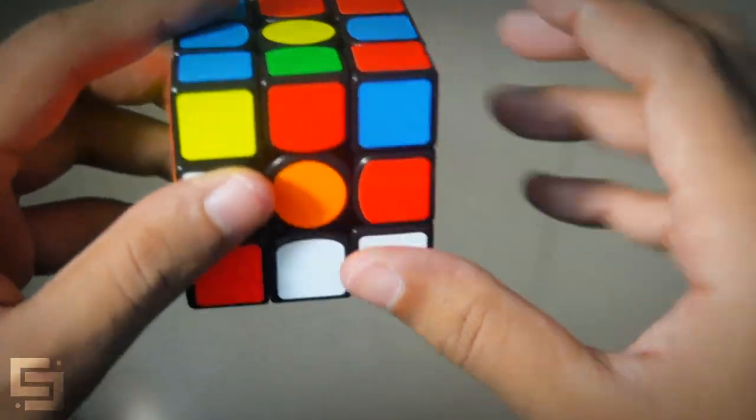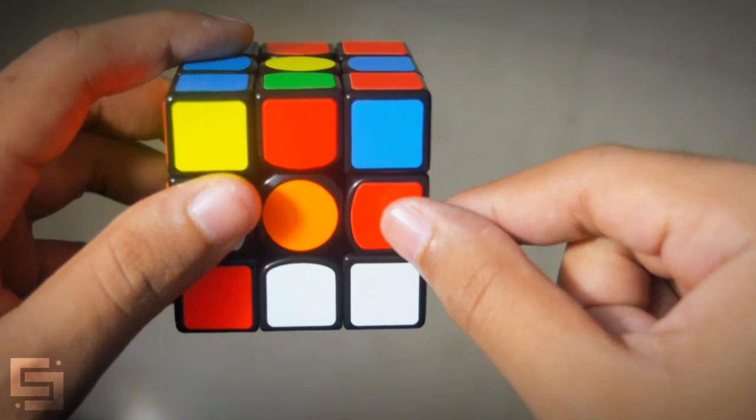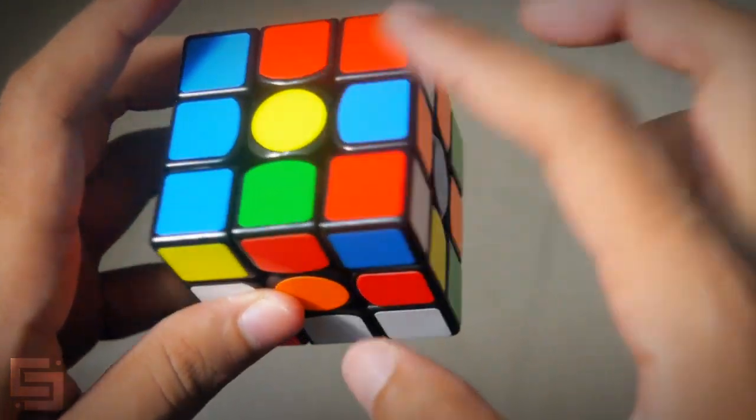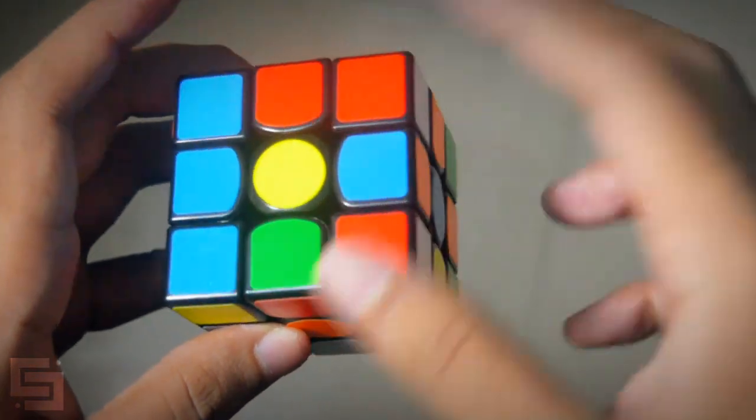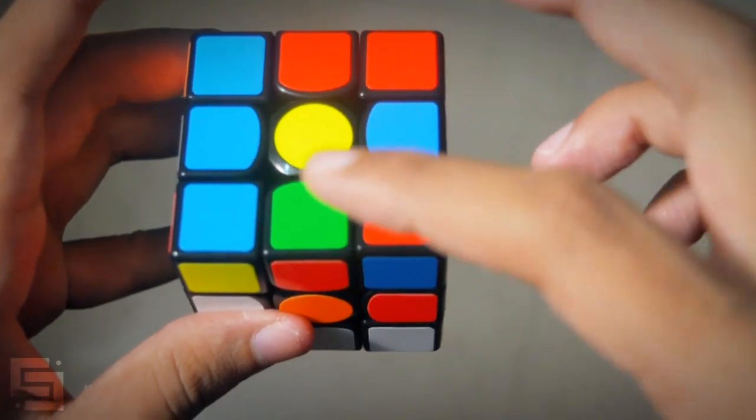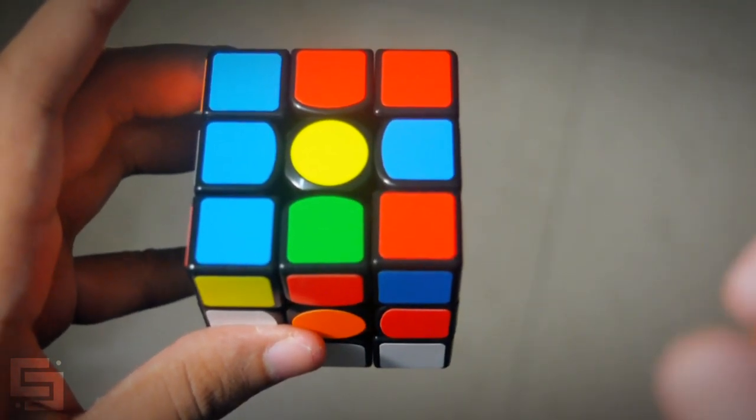Once you put down the blue with an F', this red is going to swing to this position and you can insert this with an R'. You also have an easy first pair which is these two, this one in here which is just a one move F2L pair like that. And Felix formed this F2L pair while making his cross.